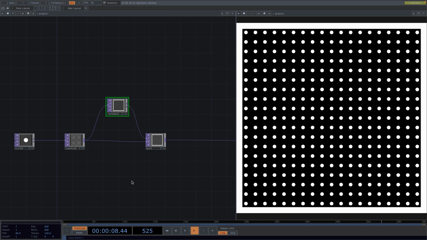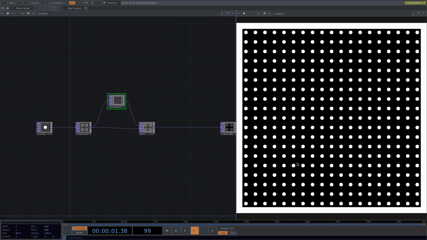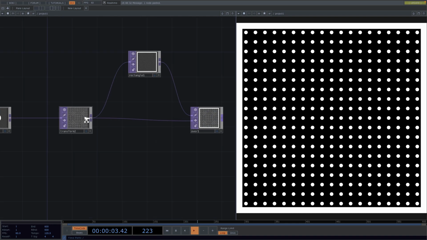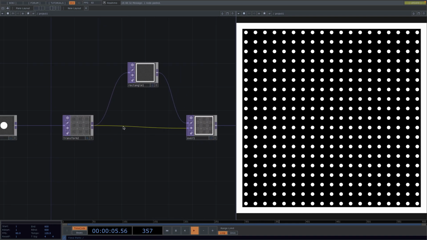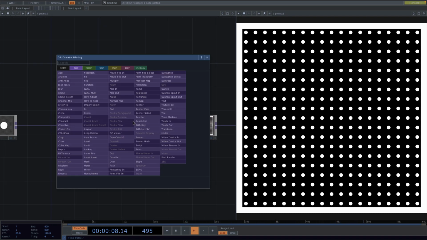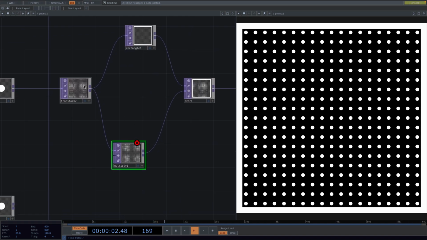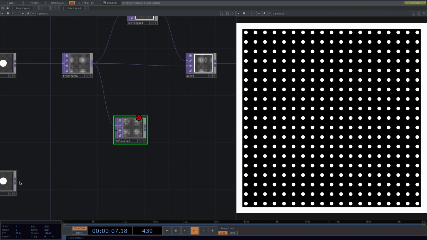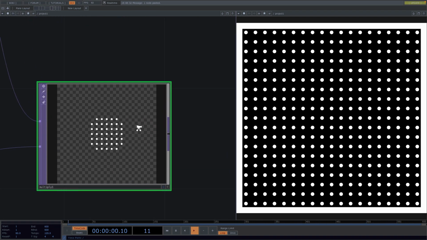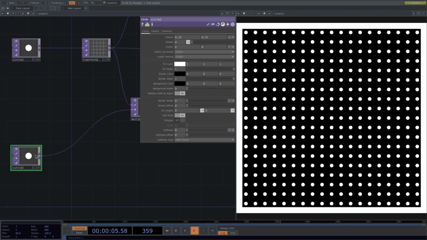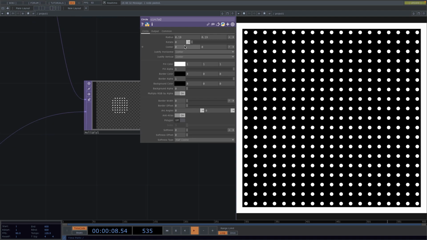Great, now for the next part, we're going to create a circle in the middle. First, let's copy paste the circle TOP from the beginning of the network, and then we're going to multiply this circle with this grid of points. So right click after the transform 2, go to add operator and insert the multiply, where the transform 2 is in the first input and the circle TOP is on the second input. And there we have the circle. Let's go to the parameter window of the circle and increase the size of the radius to 0.3.